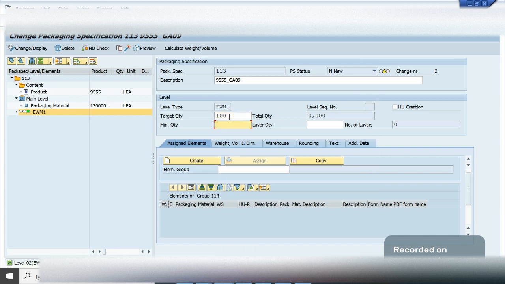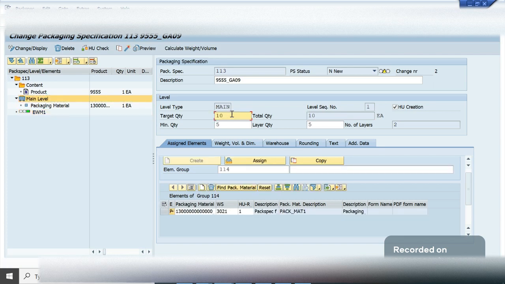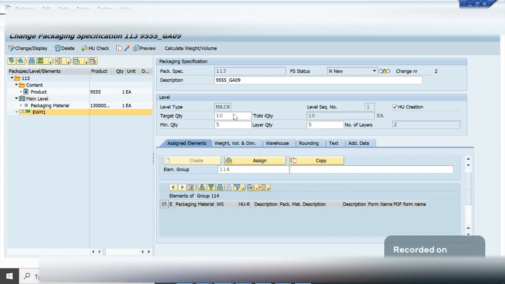For example, for 100 quantities I want to pack. Here I have provided 100, but you can see it's 1000. Why is it showing as 1000? Here I entered 10 and you can see the 10, but when I mentioned 100, it becomes 1000. Why?